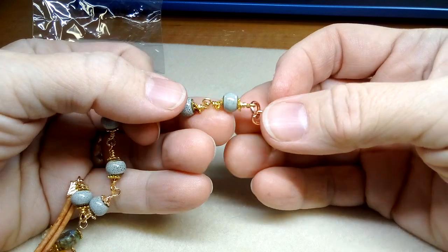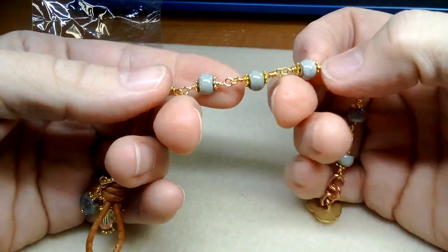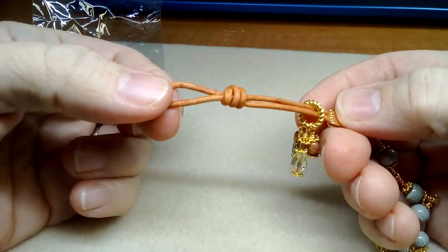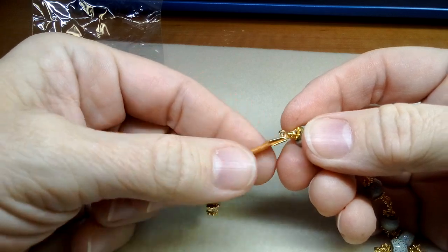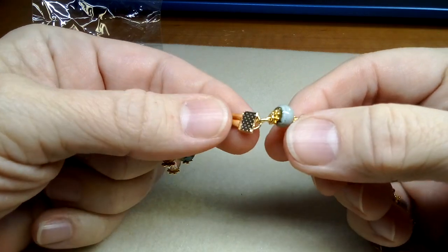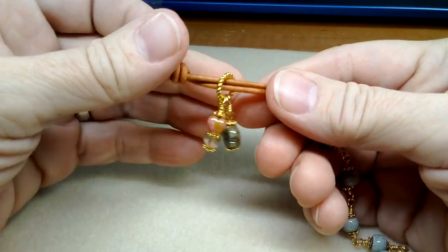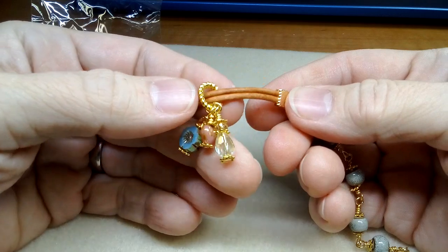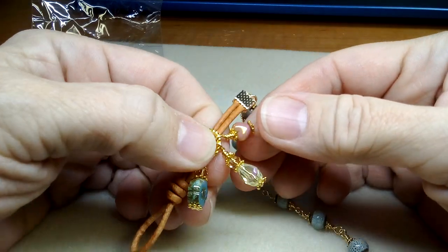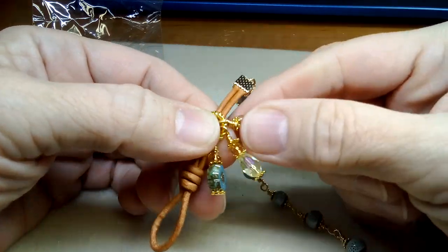So I just went ahead and did a wire wrap and put some daisy spacers with these beads and linked them all together. And then when I got to this end, I did a barrel knot on my leather. And then I attached it with this lobster or claw kind of crimp end. And it has a little hook you can put your stuff in. And before I did that, I put one of these closed jump rings on. And then I did the dangles. I put the dangles on before I wrapped it. So you do the loop, you attach it, and then you wrap it while it's on the loop.